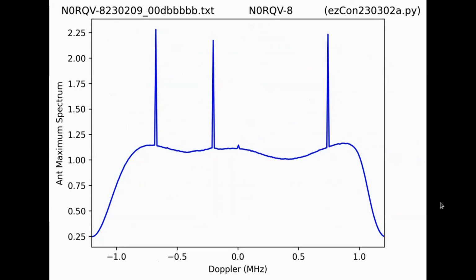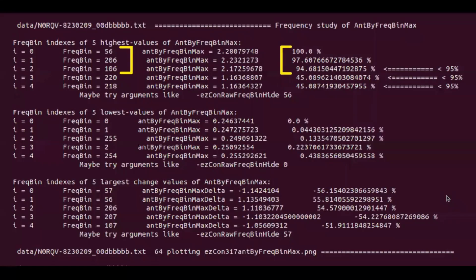When we look at the frequency response, for each frequency bin, what is the maximum value it saw? Wow, okay, 3 big frequency spikes. We know how to get rid of frequency spikes, but what are their frequency bins? Which ones to remove? We look in the same place in the printout of the program.